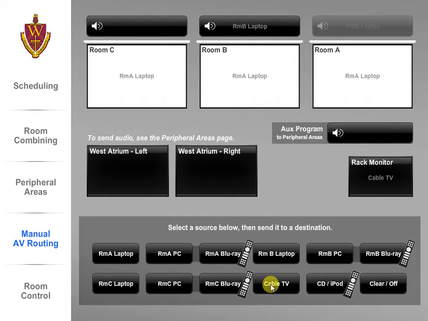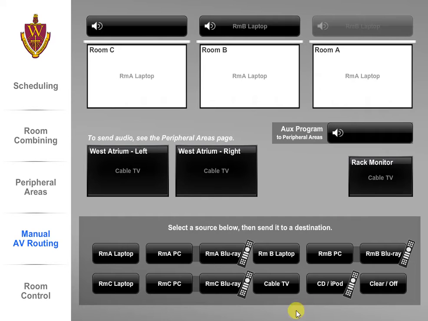I might show the cable TV on the 2 displays out in the atrium. We have a rack monitor, which can be useful, especially if you are trying to adjust the cable TV tuner with its handheld remote. Then you might route that right here, which it already is. That rack monitor is in the equipment rack back in the chair closet, and the monitor itself is not controlled by this system, so you would have to use its own power button to make sure it's on. But otherwise, you'll get that video source there.